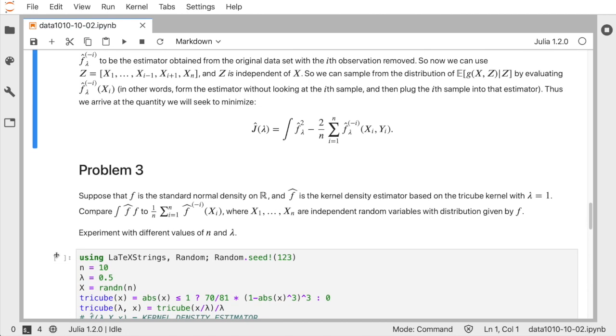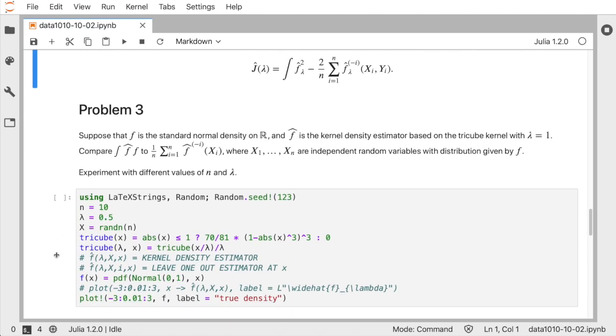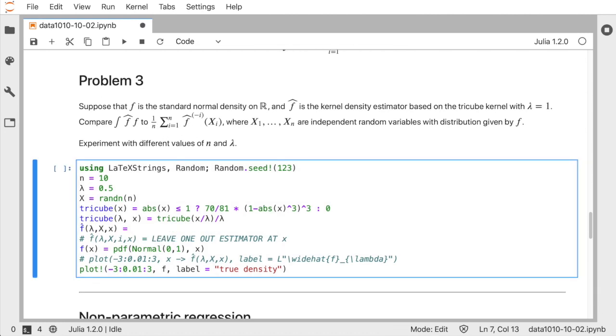So that might seem a bit abstract. So what we're going to do is plot a density function, plot the corresponding kernel density estimator, and show that these values, the integral of f hat times f, and then this average, really are close to one another. So first we're going to do the full kernel density estimator, which takes tricube of lambda, centers it at xi, where xi ranges over the full list of observations, which we called x here.